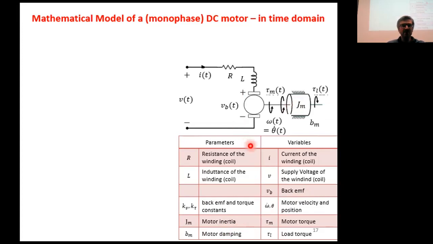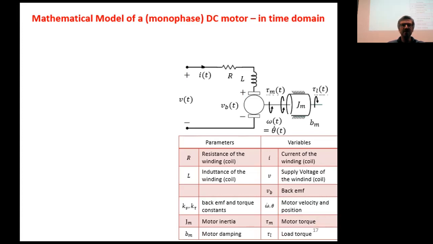Now that we gave this introduction on the working principle of the DC and AC motors, we can have a look at how we model, for example, a DC motor. This is the only one for which we will provide a detailed model, because the model of an AC motor requires a whole course on electrical machines of at least 6 credits. It's very complex.